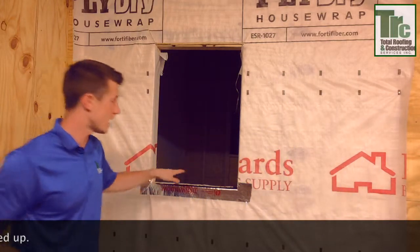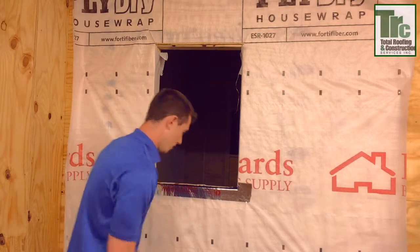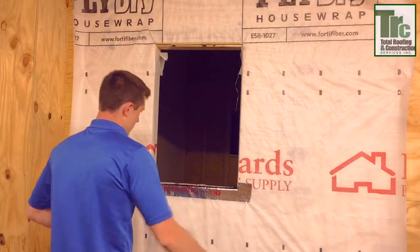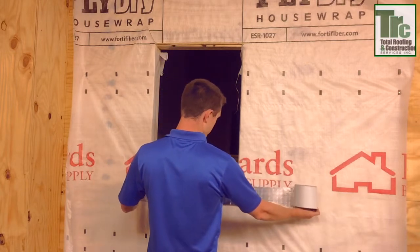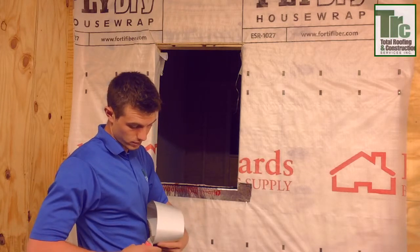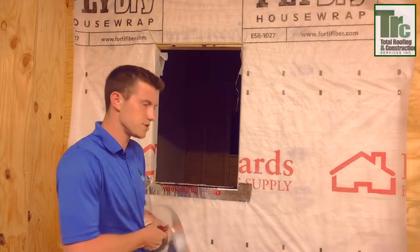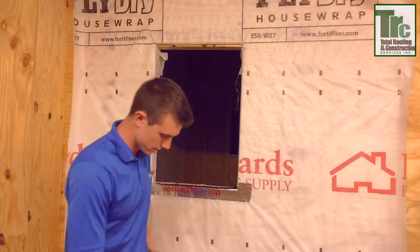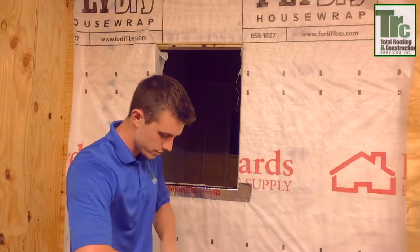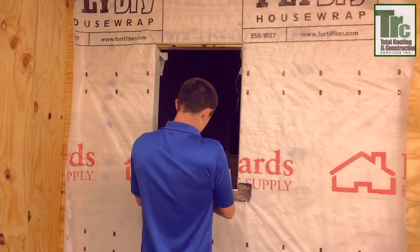Next, we're going to do on top of this hole, because you really want to protect this wood. This stud's really important in terms of the whole window — a lot of leaks pretty much occur in that area. So you're going to do the 27-inch piece as well. You're going to want it to go up along the wall, about three inches on each side. Some people will say four, some will say six, and then you have people that say eight — it really just varies upon the installer. That's one of the running jokes: everyone installs it differently. I'm just trying to show you the way we do it in a way that actually works.